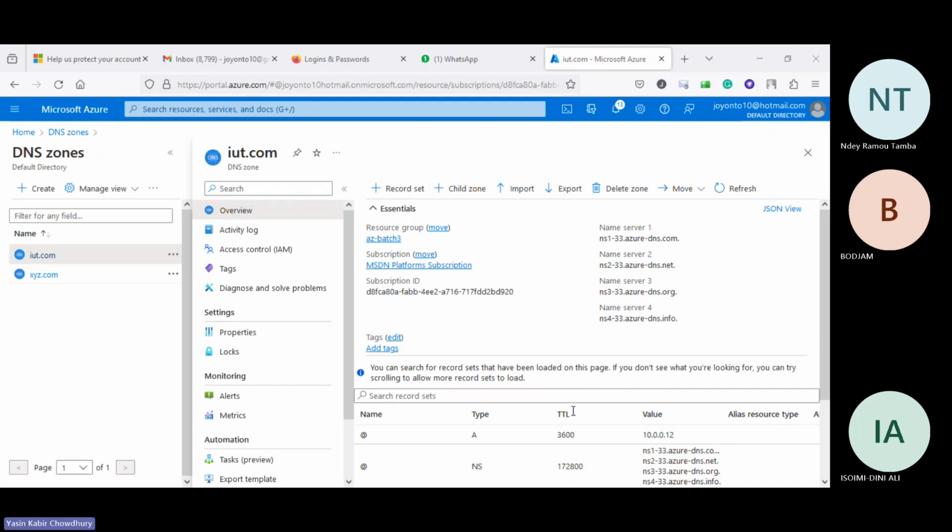How can I buy a domain at the cheapest price? There is no single cheapest price. Normally the cheapest is godaddy.com. In godaddy.com you can find the cheapest. GoDaddy is the cheapest and good, reliable. I'm writing here GoDaddy.com or bluehost.com.